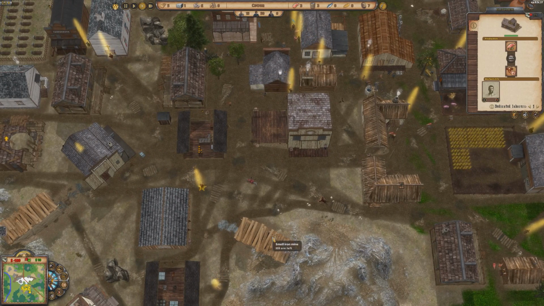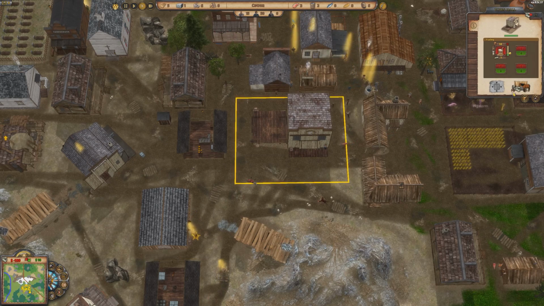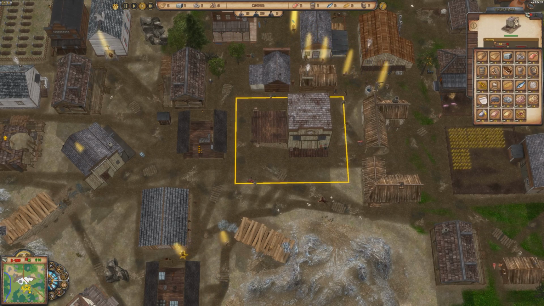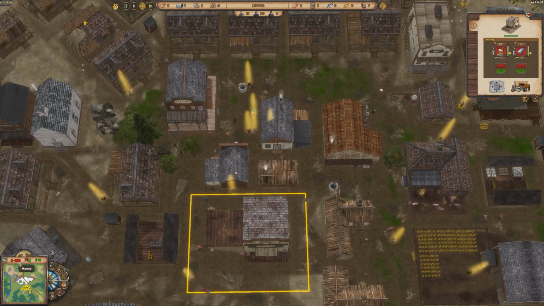How much iron do we... not a whole lot. Oh, well, we got a lot of iron ingots. Let's go sell some of our iron ingots. We really need money. We need to get this in the positives as fast as possible.